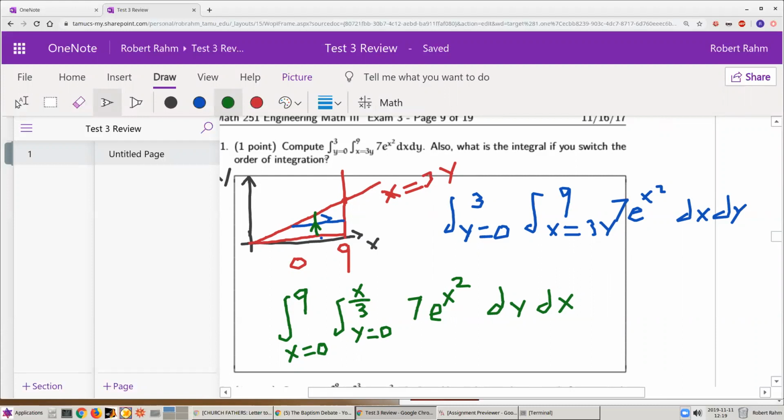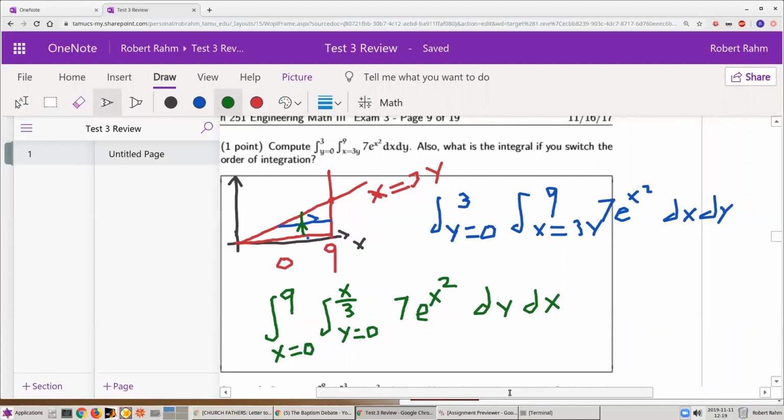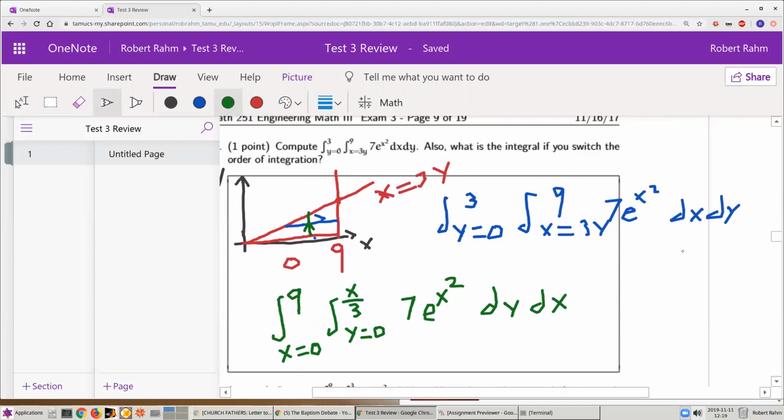Now, from the way this problem is phrased, it kind of seems like you can actually compute this blue integral, and then this other part is saying, now compute it in another way. Really, the point of this problem should be that this integral you cannot compute. The way that the integral is given to you, you cannot compute it. Why is that? Because to do the x integral first is going to require that you find an antiderivative of e to the x squared. And you can't do that, at least not in terms of elementary functions.